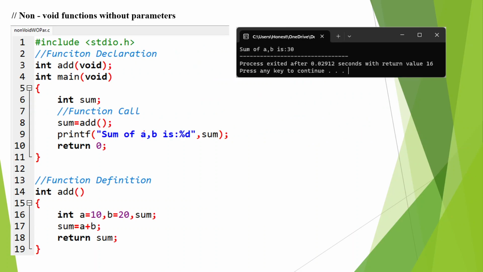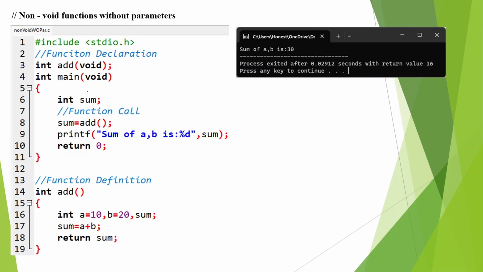Here you can see, now we made our function, same function add. The parameter list is void, still the parameter list is void. But the return type, as you can see, is integer. That means my function will return an integer value, but will not take anything as input. Since it is not taking input, again we are shifting a and b to the called function only. Reading we are doing inside the called function only.